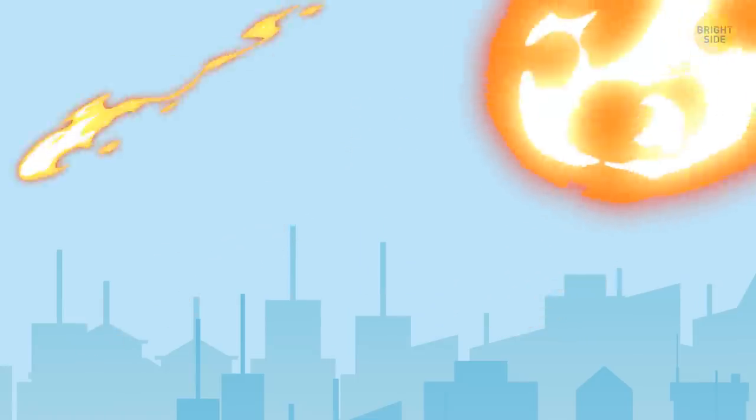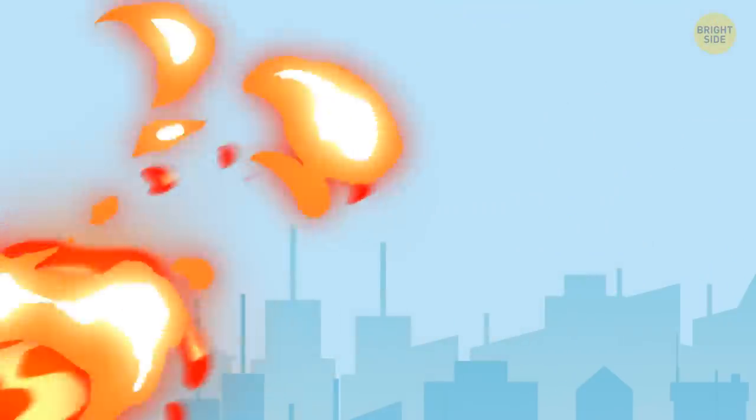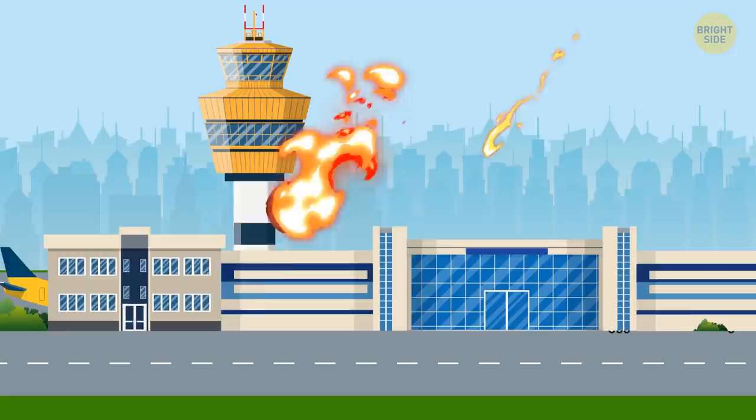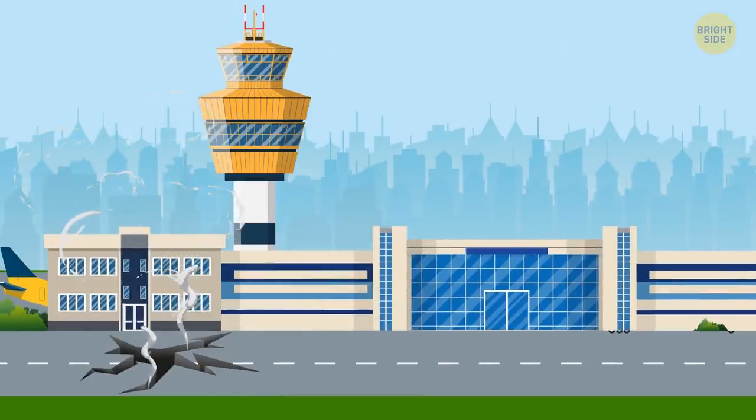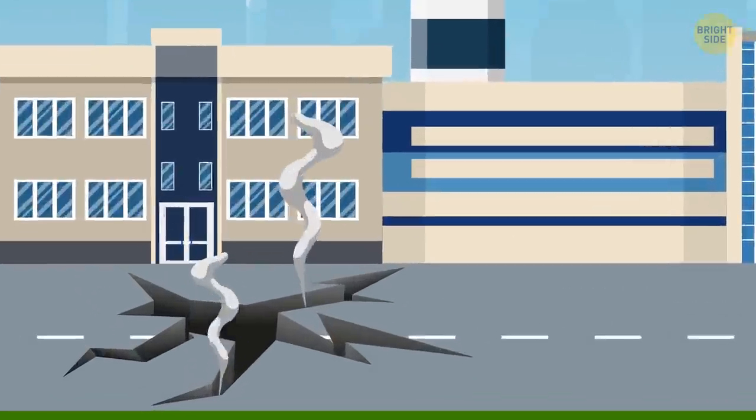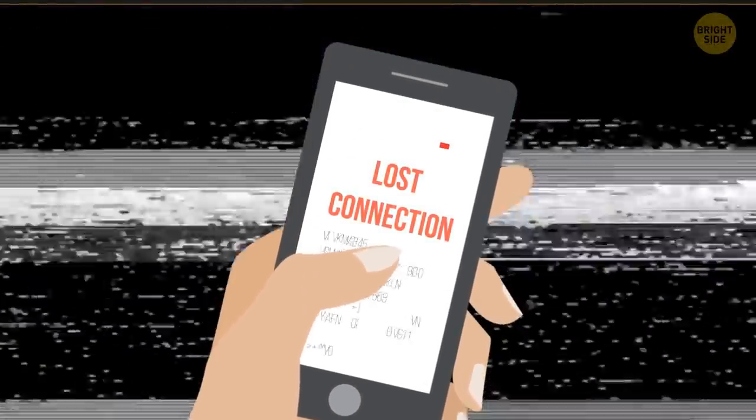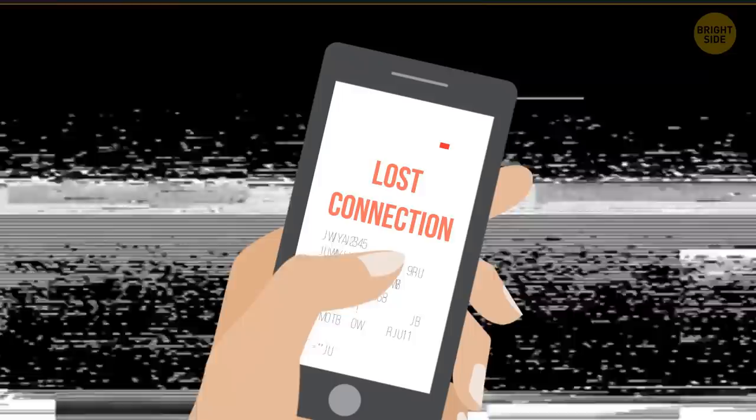Suddenly, you notice a huge ball of fire crashing down near the airport. Everyone scrambles for safety, and luckily, it ends up in the middle of the runway with no one around. The bad news is there's no more runway for planes to land. Everyone huddles together for safety, and more large objects appear in the sky. All communications have ceased or broken down, since these large objects have ruined all the satellites.